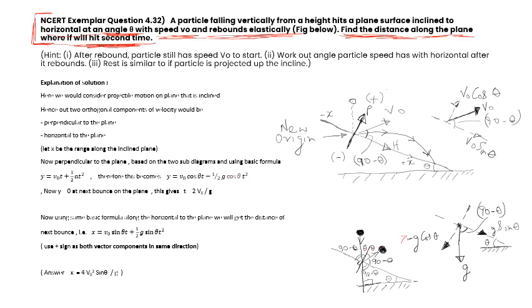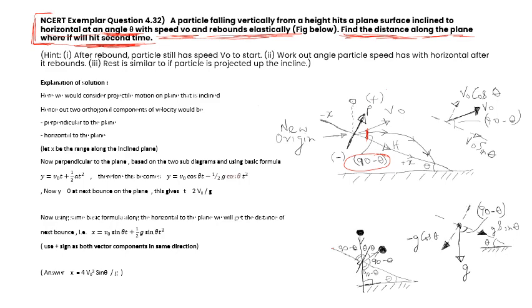Now for a projectile, to apply our equations, we generally are more interested in the angle that the projectile will make with our reference plane, or this plane, let's say. So this will be 90 minus theta. Since we already found out this is theta, and we know that this is perpendicular to the plane, this will become 90 minus theta. So the angle with which the object will fly out of the plane will be 90 minus theta with respect to the plane. And this is what is given here.